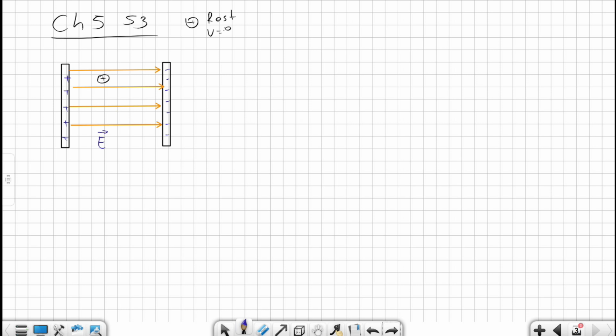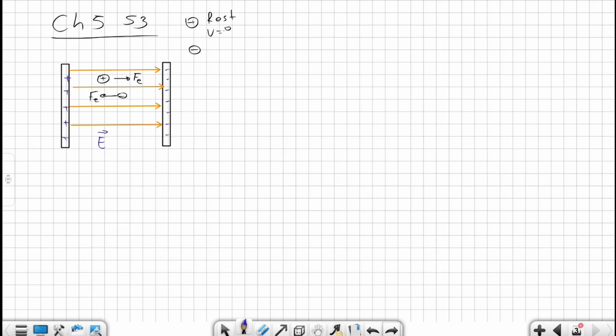We will see that it will directly start to move toward the negative part because there will be an electric force acting on it to the right side. And if we have an electron, again, that is at rest, as soon as we insert it in the electric field, it will start to move because of the electric force.